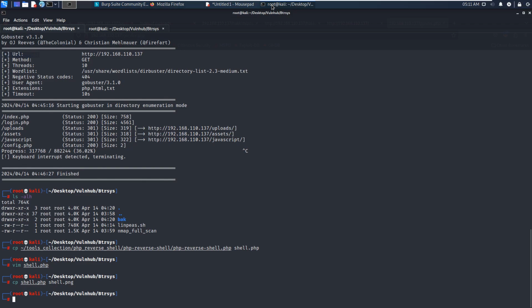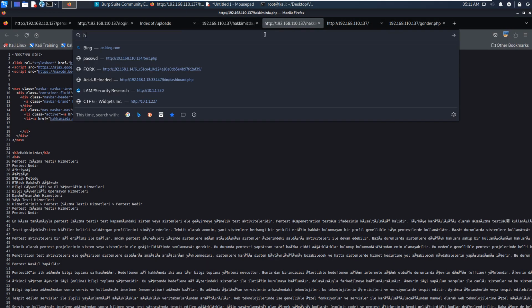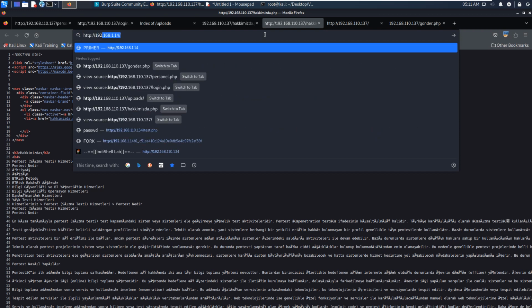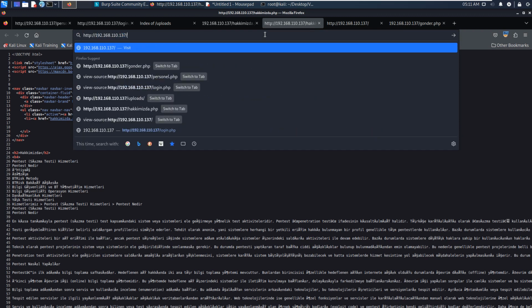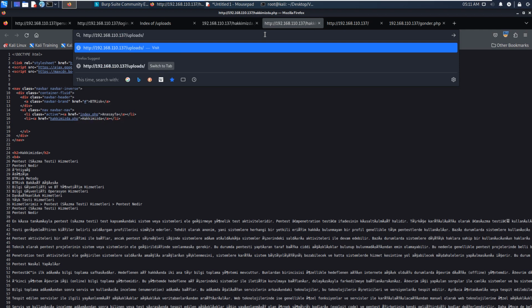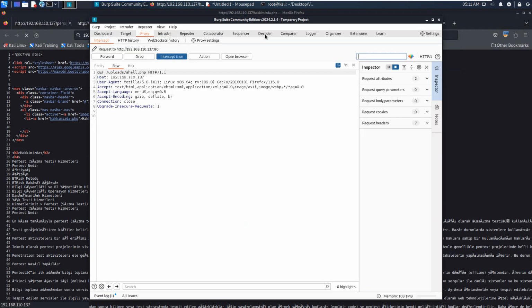This file should be there, and we can set up the listener on the Kali Linux first. Now we can go to the browser, access this uploaded file, uploads and shell.php. Yeah, we forward.